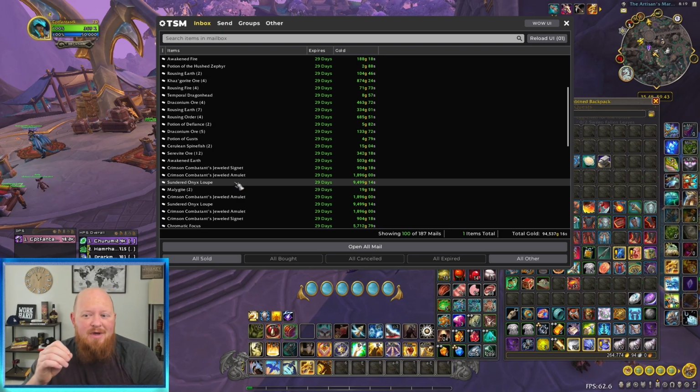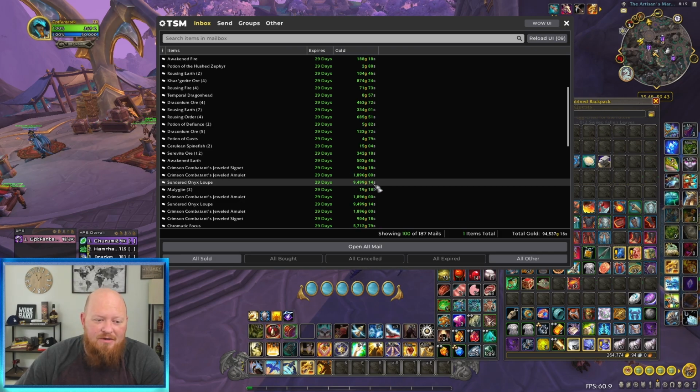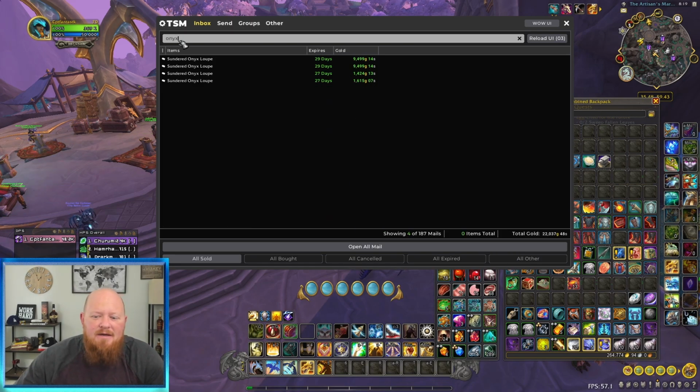Now the blue ones you have to have rep for to learn the recipe, and you can only do it through the crafting order system. But the green ones here you can buy off of the auction house, and these cost me about 300 or 400 gold to make. And look, it sold for 9,000 gold. It did it more than once too, right? 9,000. And so that's very, very good.